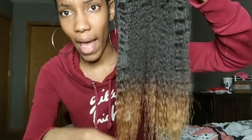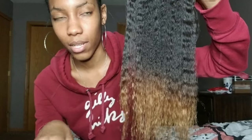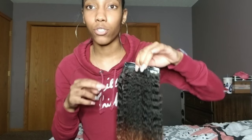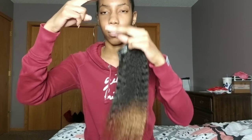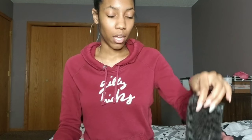So just really quickly, I want to show you the coloring job, what they look like. I did it about halfway. Well, this one doesn't look halfway, and if it looks stringy, sorry about that. It's only because of the dye, but once I brush it and flat iron it, it won't look like that. But this is what it naturally looks like. It does have that really deep texture. When I flat iron them, I go through them with a comb, like a rat tail comb, and a flat iron together to get them as straight as possible. So that's how I flat iron them.